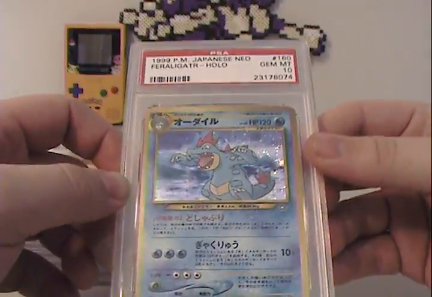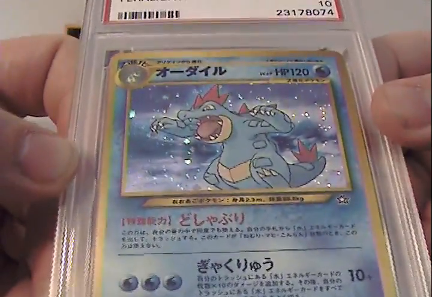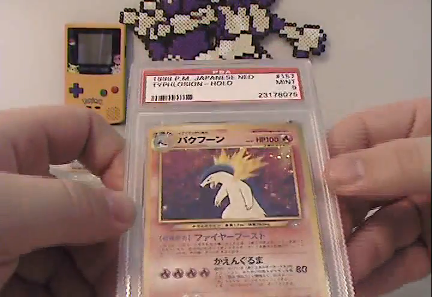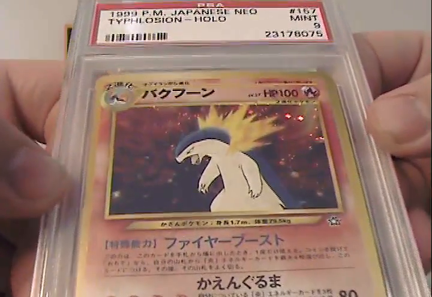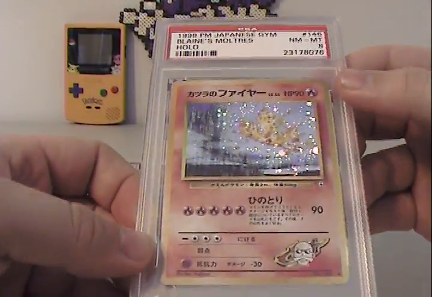Feraligatr, Japanese Neo. This one came back as a Gem Mint 10. Feraligatr looks awesome. Looks like he's on the attack. It's very nice. Artwork, very simple. Again, with simple artwork comes Typhlosion. Same set. Blaine's Moltres came back as a Near Mint 8.